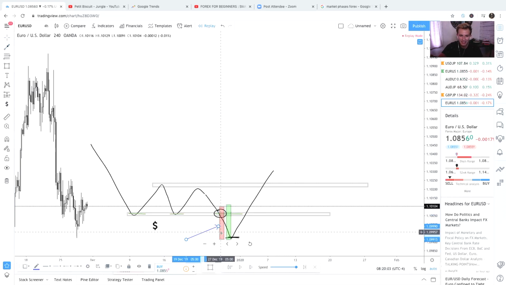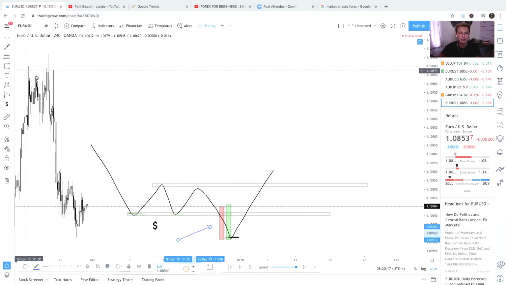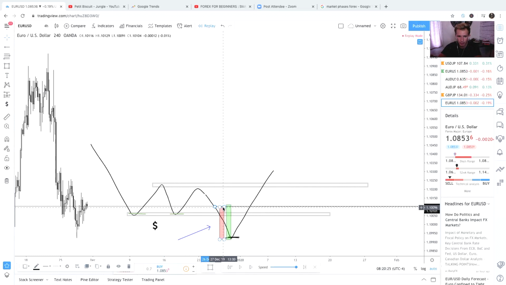This is the very last down candle that took all the money over here before it went up to the upside. Now, what do we do? It's simple. We are simply going to identify the open and the 50% of this last down candle. So what I do is I get my horizontal array from the open. I put it here from the open of this red candle into the future.